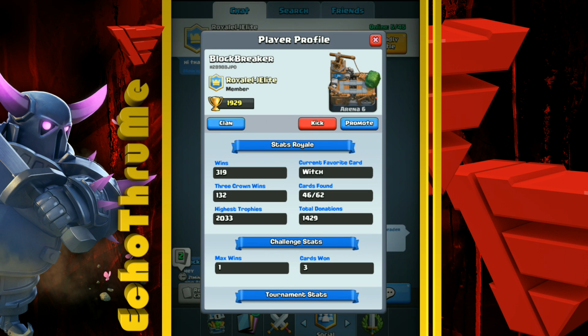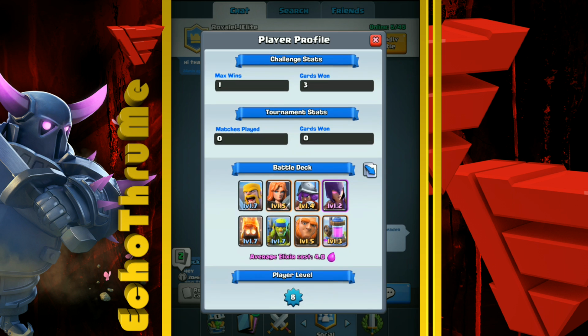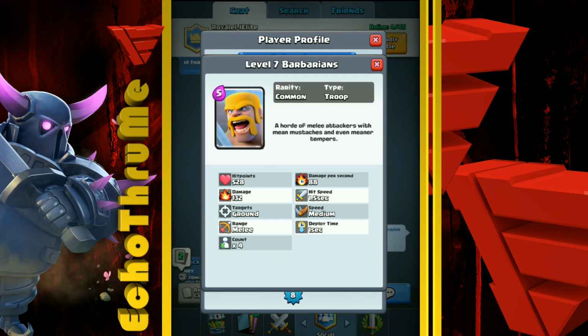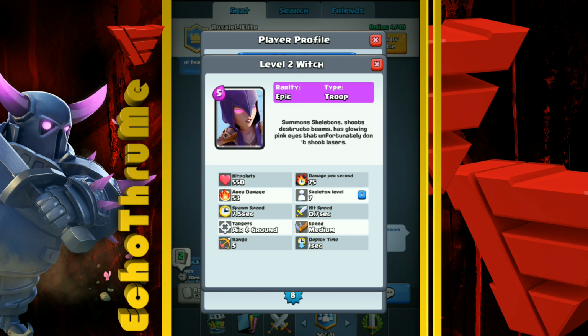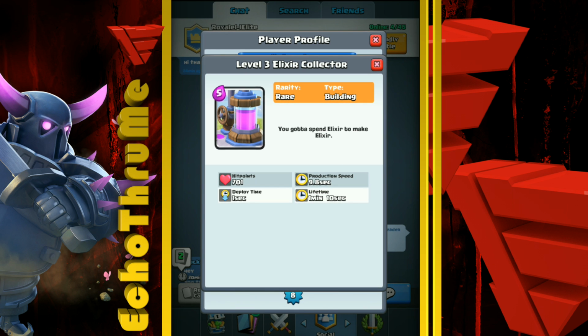He's a level 8. He's in Arena 6, 1900 trophies, 319 wins. So we're not talking about one of the most veteran players in the game, but still someone that gets it done. And the deck that we're looking at today is a 4.0 Elixir deck featuring the Barbarians, the Valkyrie, 2 nice defensive cards there, the Musketeer, a level 2 Witch, Fire Spirits, Spear Gobs, the Giant, and the Elixir Collector.